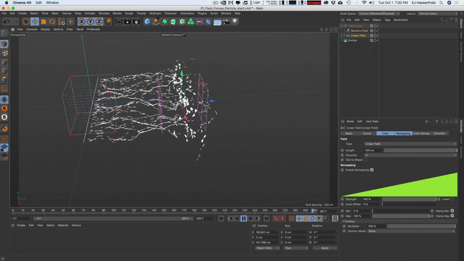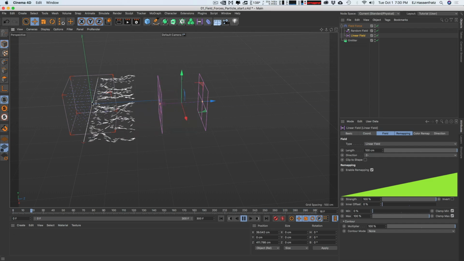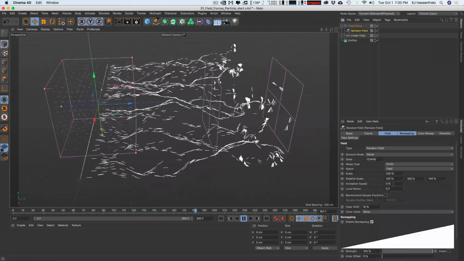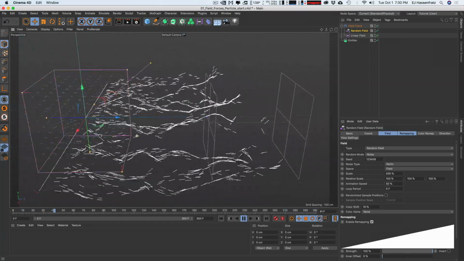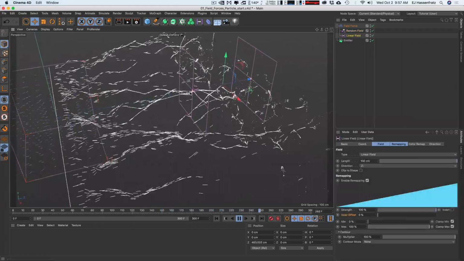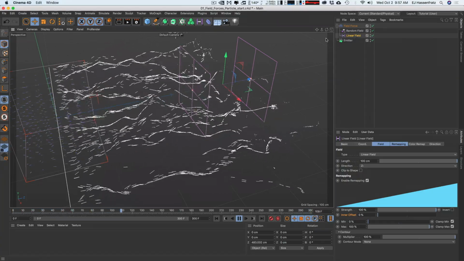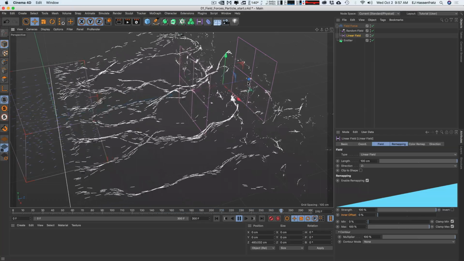And you're going to see that all of the particles just stop moving. That's because our linear field is no longer taking effect, and these particles just get wrapped up in all of these random directions that you can see here. Now, what we can do is go to our random field and maybe add some animated noise. So now we have all this really crazy undulating jitter going on. What's going on, and why our particles are just stopping, is that this linear field ramps from 100% strength to 0% strength. So you can see that little linear push from the linear field is dying out because our linear field goes to 0% strength right here.